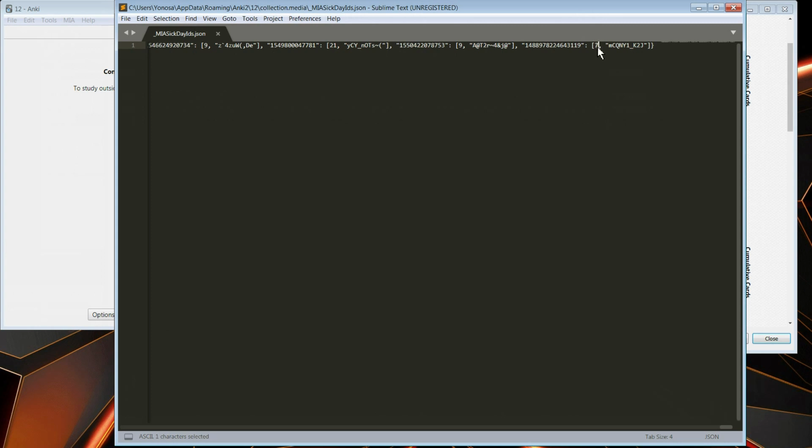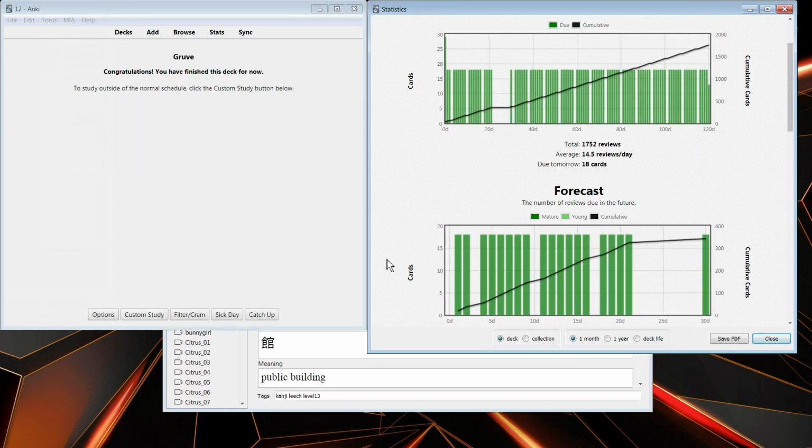So the next time you optimize, it will check if the rep count is the same. If the rep count has increased, that means you've already repped it again, and this entry will be removed. Okay, so it will no longer be here. So as you rep the cards, they will be removed from this list, and regular optimization will be applied again.